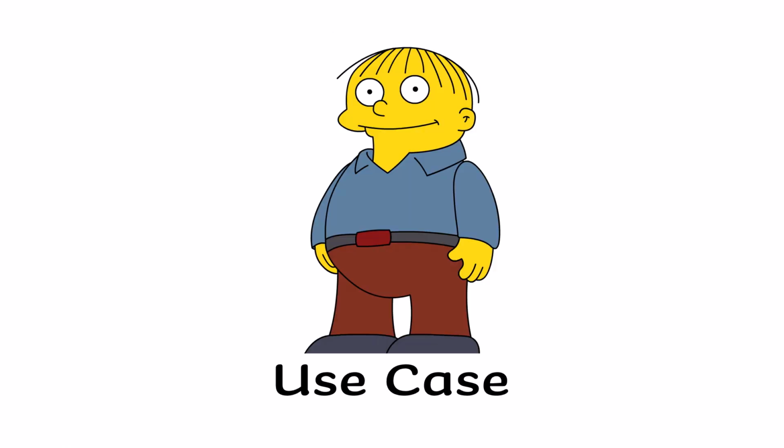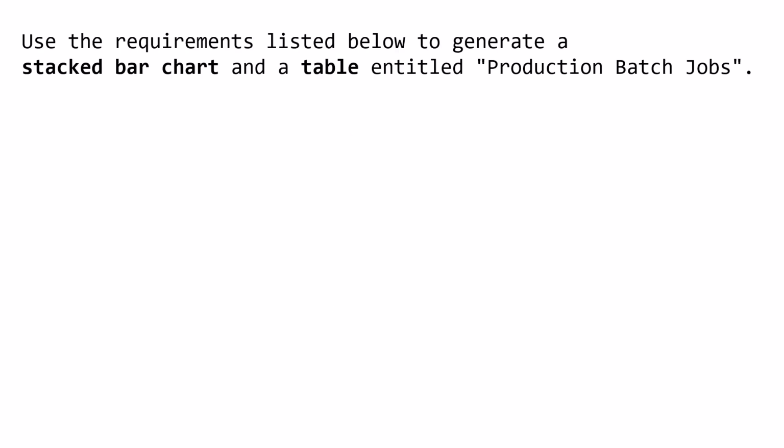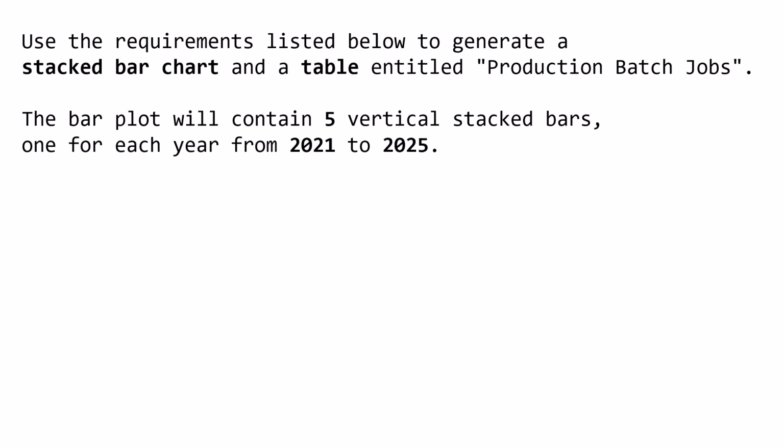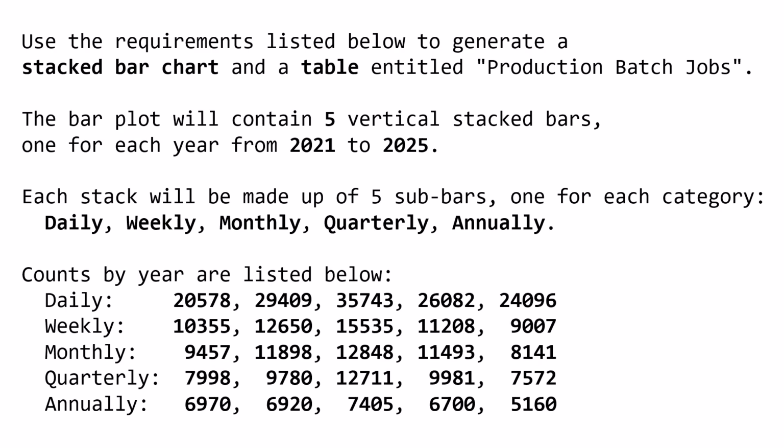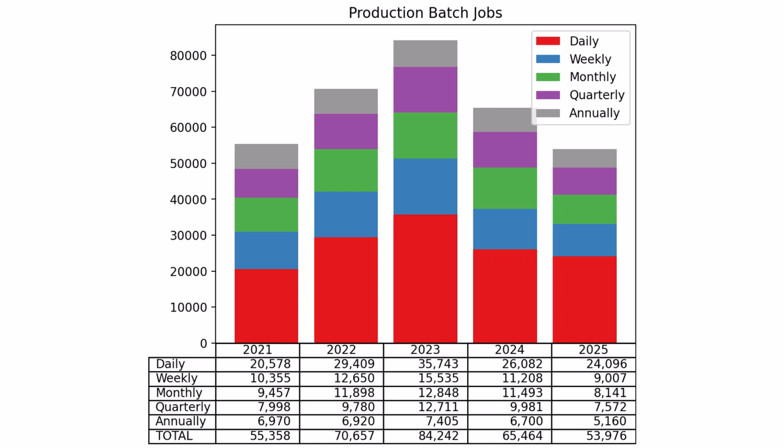I wanted to use this method to create visualizations rather than typical app code. I'll demo issues I've encountered when bots generate Python visuals. I'll create a prompt like this, asking for a combo bar chart and table. The data spans 5 years, across 5 categories, and I provide a list of counts. The bot uses default attribute settings to generate a visual like this.